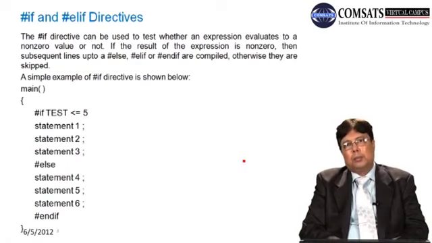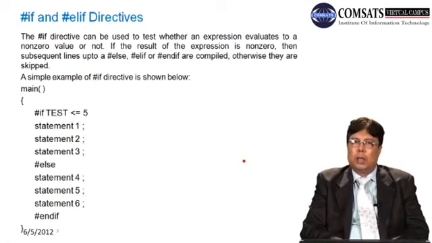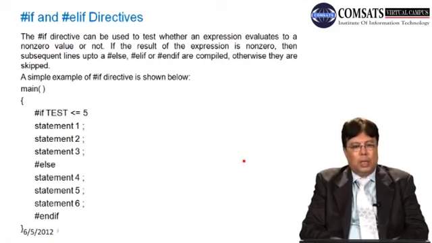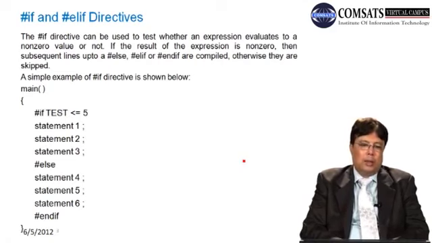And remember, if we want to include that code for the compiler, its object code will be generated, and once the object code is generated, then the executable code will be generated. If we skip some part of our code and do not provide it to the compiler, then its object code is not generated, and obviously its executable is not generated. So I continue with this if and else directives.